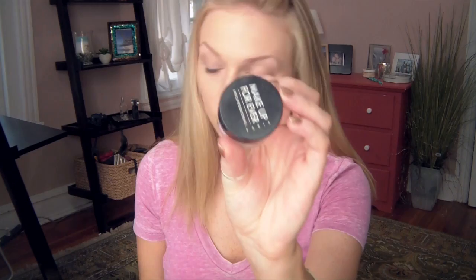And then I do find, since it does remain blendable for so long, that I need to use a little bit of extra loose powder than I would with my Matte Velvet Plus to make sure that it sets up and it's dry to the touch. So I'm going to use my Makeup Forever HD powder, and sometimes I also use my MAC Mineralize Skin Finish Natural in Medium Plus. But anyways, this is a C309 brush from Coastal Scents.